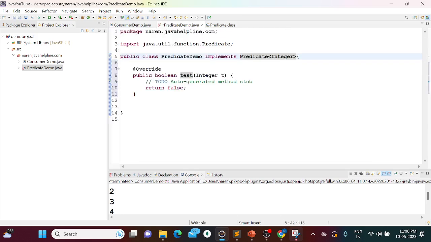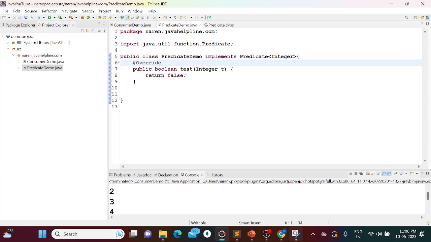So what I did, I just implemented it. Let's see what we will do. Actually we'll test something. We will pass an integer value and test whether it is an even number or odd number. So I'll pass that number and check if the number modulo 2 equals 0, then it is even, right?